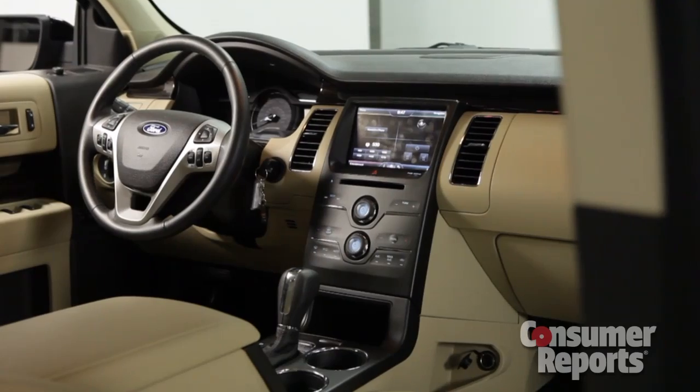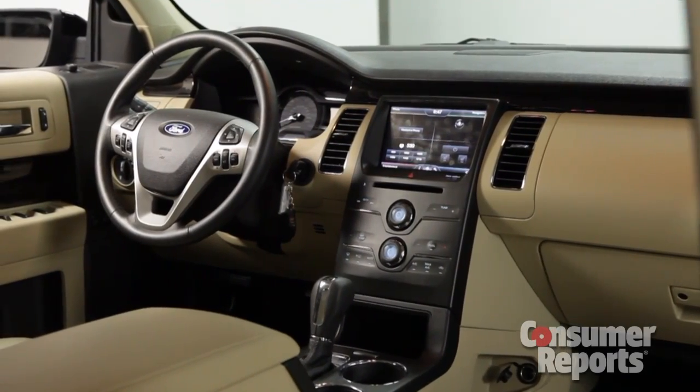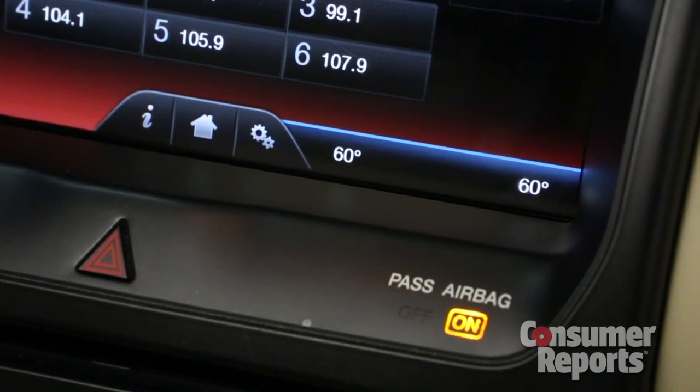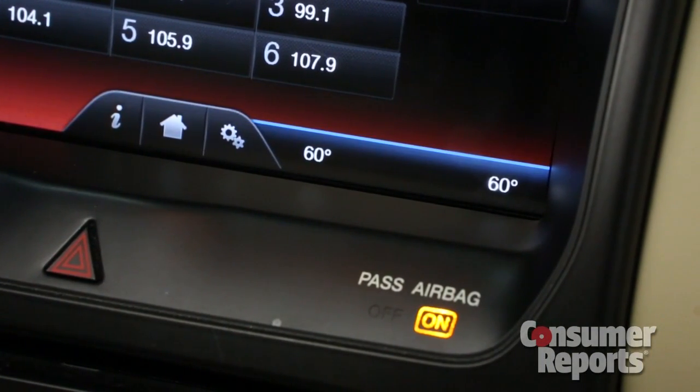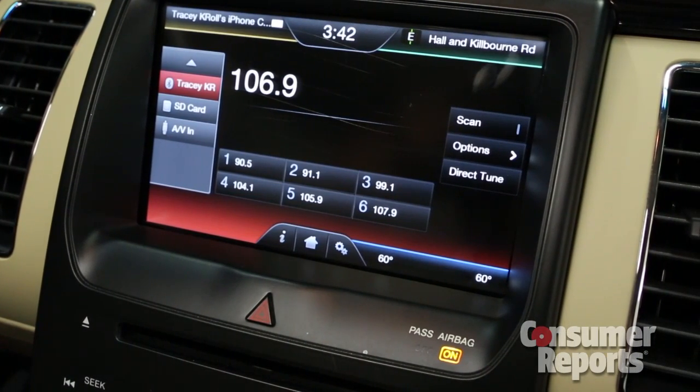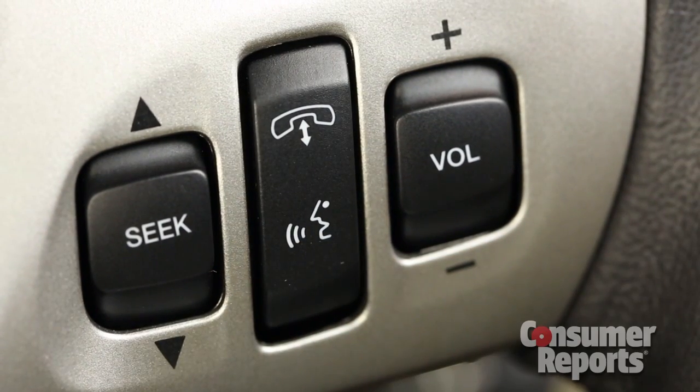Ford made some updates to it in a 2013 mid-cycle freshening. The biggest change is the addition of the My Ford Touch control system. Ford's high-tech control system has been updated since its initial launch. A lot of software bugs got worked out, but it still remains really fussy to use. There's still a lot on each screen, and some fonts are really small. It takes some time to get what you want, although extensive voice commands do help.